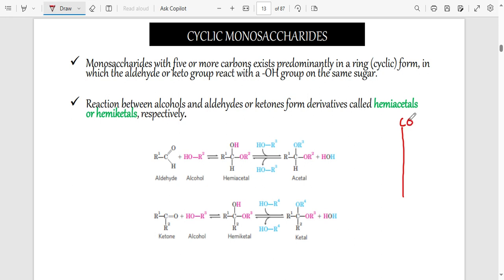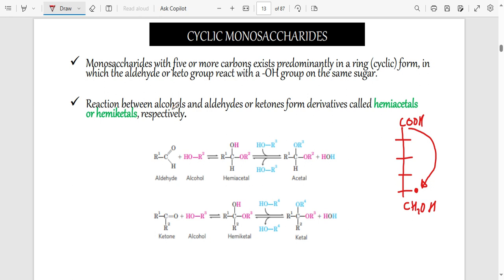Let's say this is COOH. And then you have a carbon here, a carbon here, a carbon here, a carbon here, and at the end you have CH2OH. So the second from last carbon is this one. What happens is that the carbon containing the functional group will come and react with the second from last carbon. If something has 6 carbons, the second from last carbon will be the fifth. If something has 5 carbons, it will be the fourth. When they do react, they'll be able to form the circle.